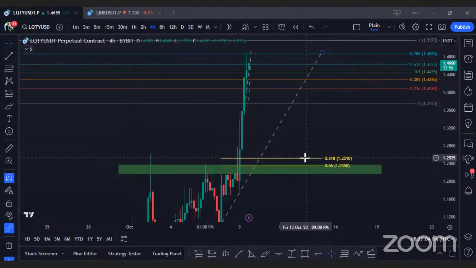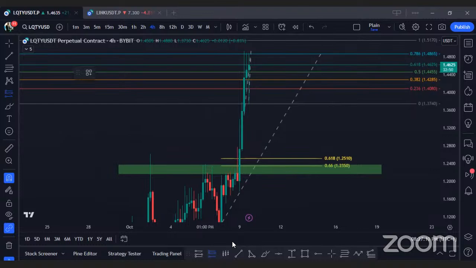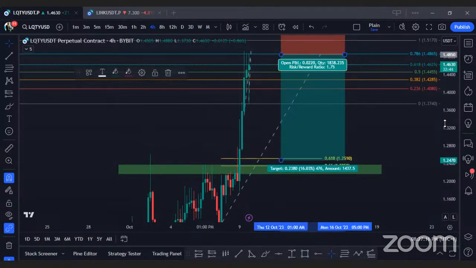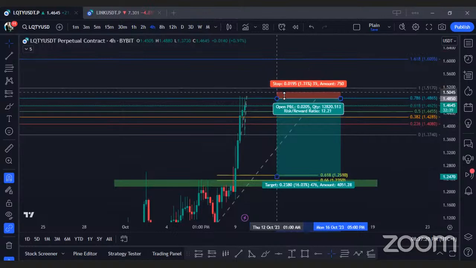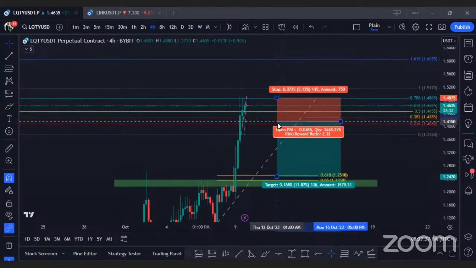All right, but what if it doesn't happen and it continues to come down? Let's say you've entered a short position around this area. When they start moving down and you're targeting this zone right here, what happens? You start moving your stop loss. You move it to break even, and then if the price moves down again, you can just come in here and adjust your stop loss.